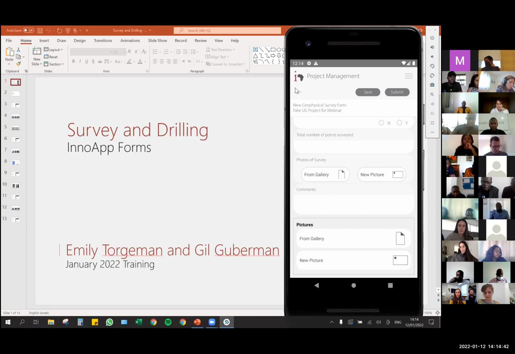Okay, moving on. We would have submitted it. So you want to either save if you have to come back to it, or submit it. And we want this to happen on the day of. While you're out in the field supervising, just save it if you don't have service, but submit that day, because we really want to have the information that day so we can stop slowing down the process by waiting for reports from contractors, and we can just keep working.